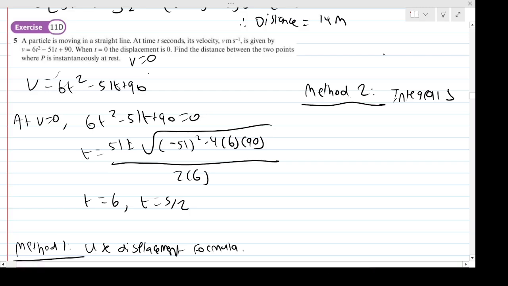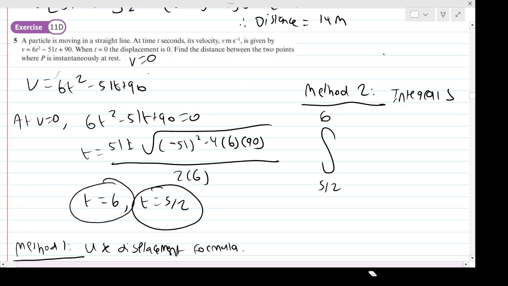So what we're going to be doing is, instead, we're going to integrate the velocity between these two limits, these two numbers on the top and bottom. So if we want the distance between the 2 points, well, actually, this is quite simple then. The distance between the 2 points is just going to be the integral between the first point, which is 5/2, the lower one, and then the next point, 6, and that's it. Okay, that will give me the distance. Now it might be negative, but then we just flip it to a positive.